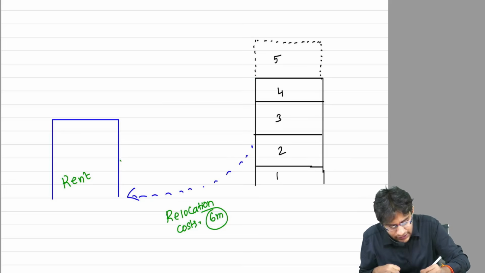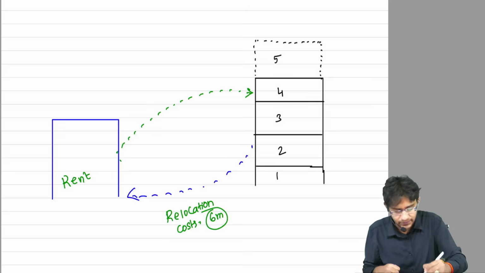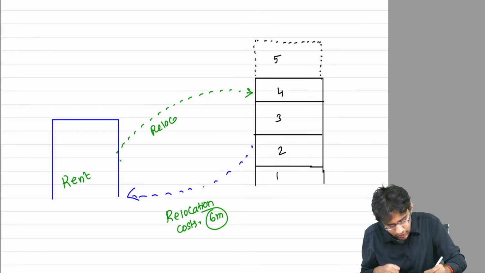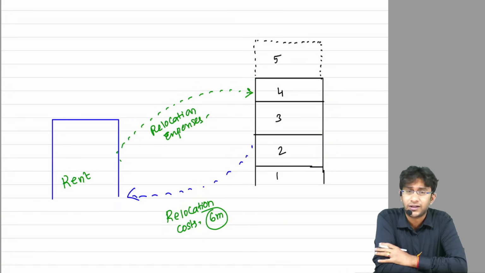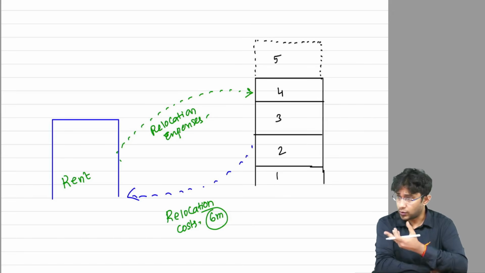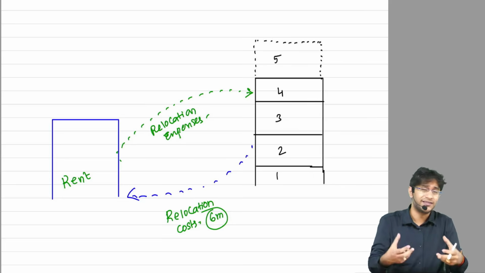And after 6 months, once the 5th floor is completed, we again incurred expenses to relocate to our original building. The question is, can all these relocation expenses be capitalized? Why are we incurring them? Apparently, it looks like we are incurring this relocation cost because we are constructing an additional floor on our existing building.